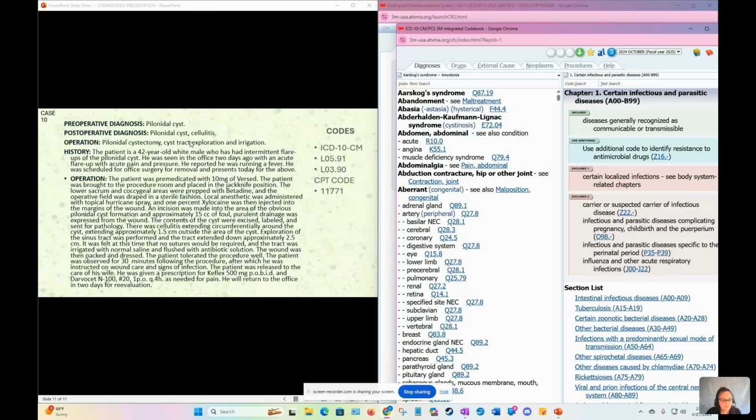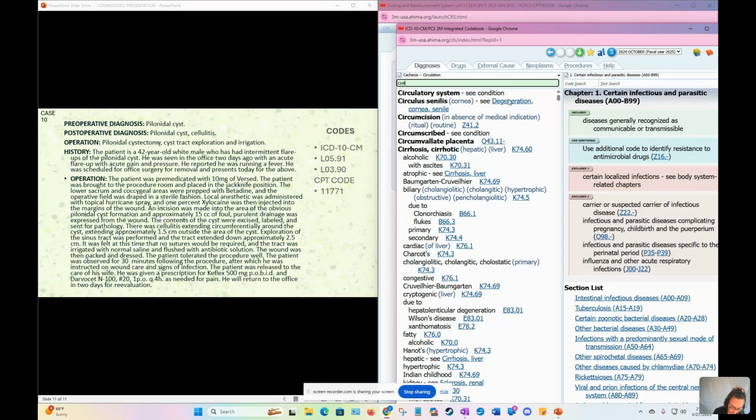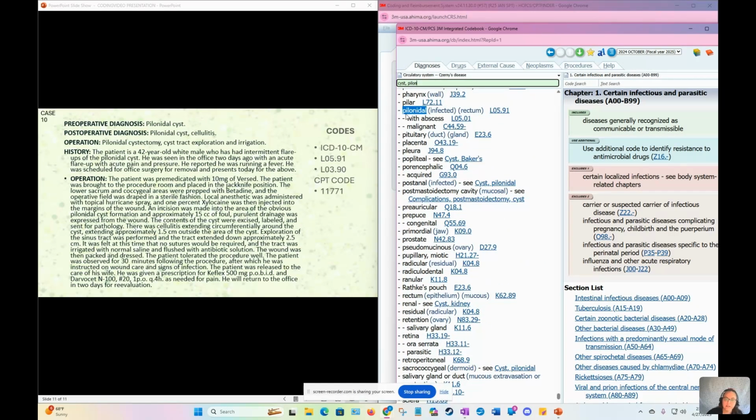We have pilonidal cyst. The postoperative diagnosis is pilonidal cyst cellulitis. The operation is the pilonidal cystectomy, cyst tract exploration, and irrigation. So we use the ICD-10-CM encoder for pilonidal infected, just straight up the top of the index, L05.91.